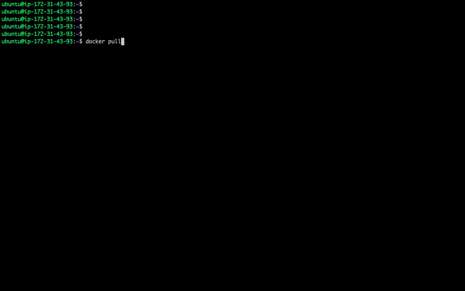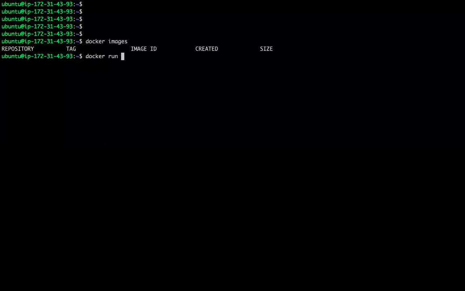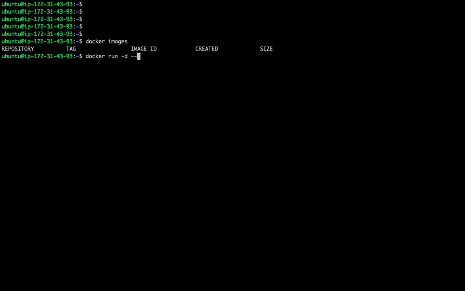Now, I don't have any images. Now let me create a container. It will pull the image from the repository. Any image, maybe from a public repository.